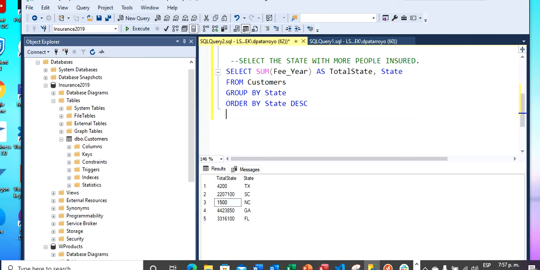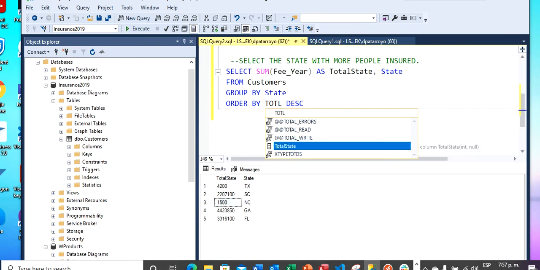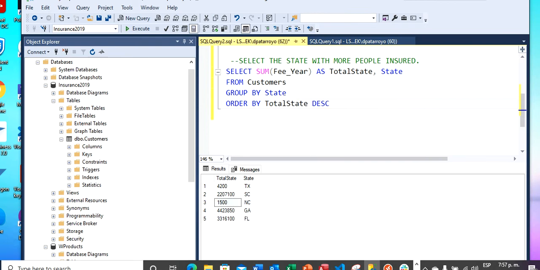So it's basically giving me group by state. That's okay. Order by state. But I want to order by total state, not by state. So that was actually the error. If I order by state, it's basically gonna give me this alphabetically. So A, B, C, D. So I had T, S, and J, F. That's basically what I don't want to have here.